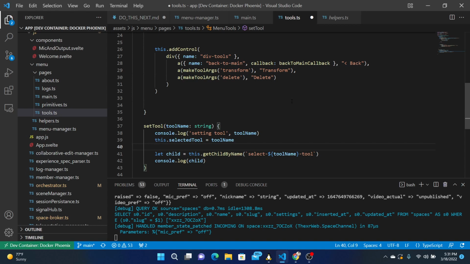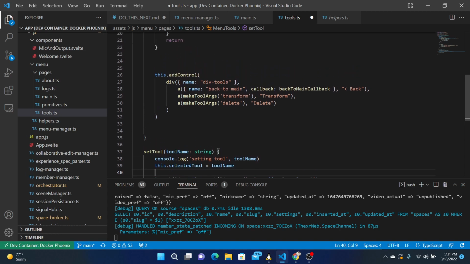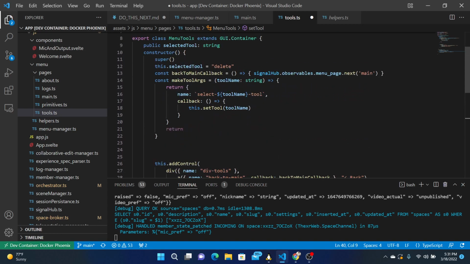If we had the old tool, we could change it. I think we can. It's just sort of embedded here, right? If we just kept a reference here, this is the selected tool by key.